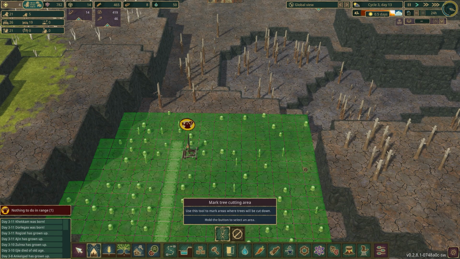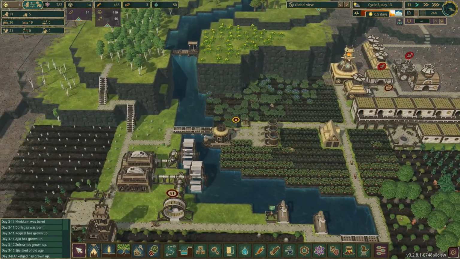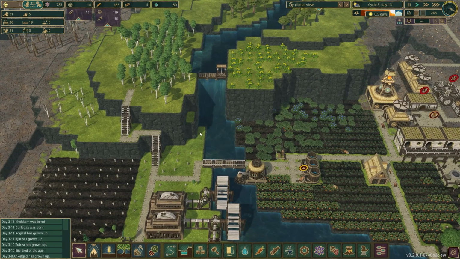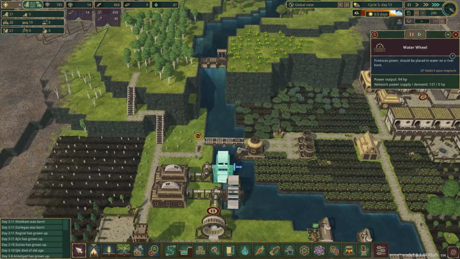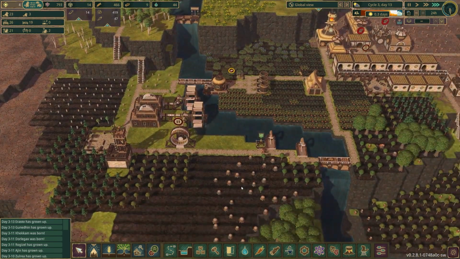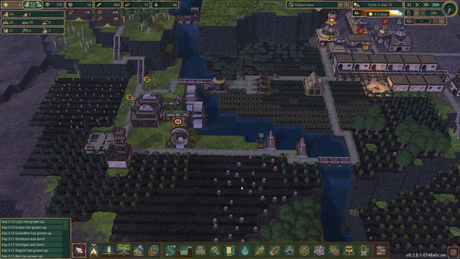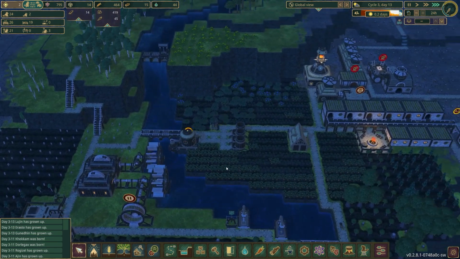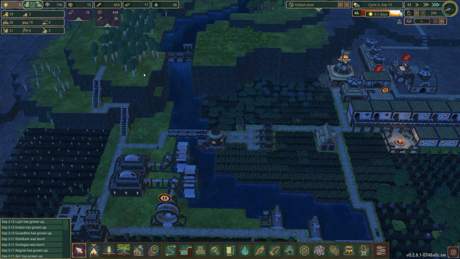Cut trees. There we go. Chop down those trees as well. Okay, cool. Is there any inkling that we're going to be able to maintain any element of water flow? Probably not. I don't think that we're going to be able to keep these water wheels on the go. I think that will be unfortunate. But that being said, we have officially started the process of water manipulation, and I fully intend to continue that.